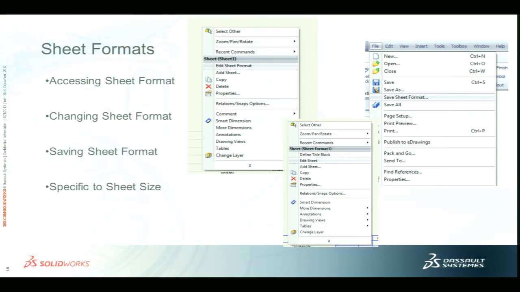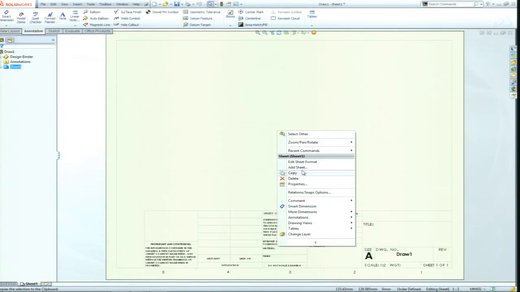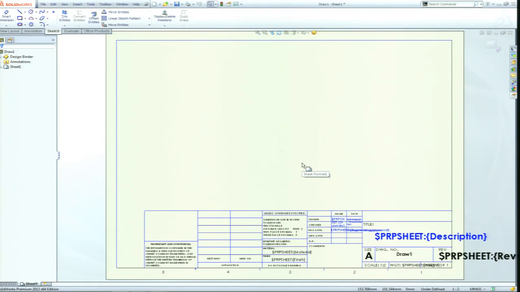Everything that you've got on there except for the title block that's saved as a format is going to be gone, and the lines and stuff that you have in there are going to show up as blue. Let's go to SolidWorks, and if I right click and edit sheet format, you see that my lines on my title block are now blue. I have an icon up in my confirmation corner that tells me that I am now editing that sheet.